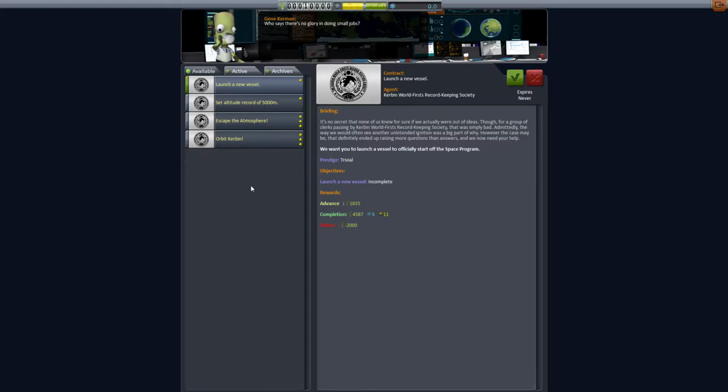So we'll go with this one for now. So we've got like a little briefing bit here. Now my eyesight's not very good, and I'm sitting quite far away from the screen, so bear with me. Basically, the briefing says it's no secret that none of us knew for sure if we actually were out of ideas.